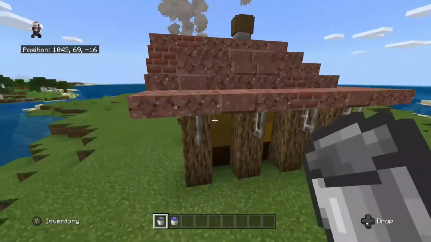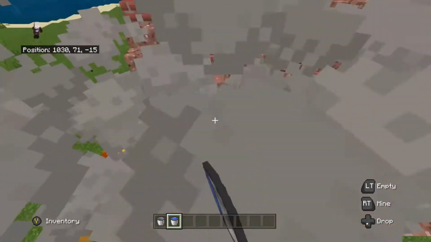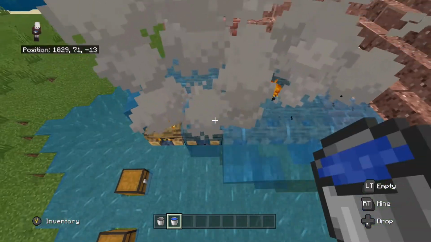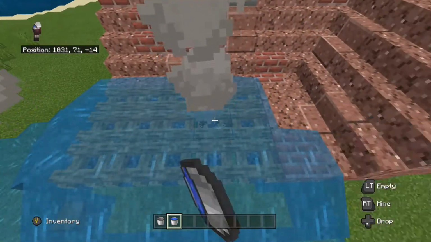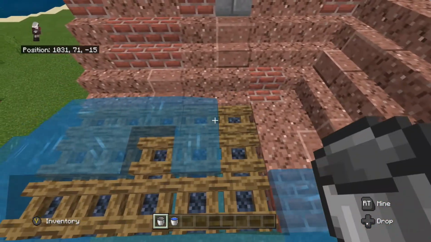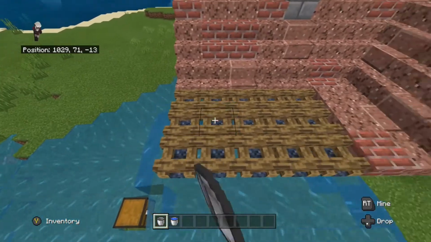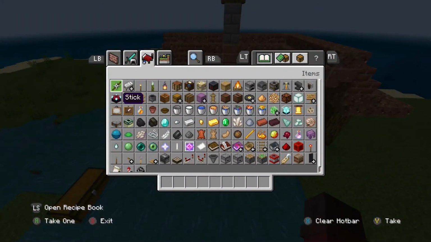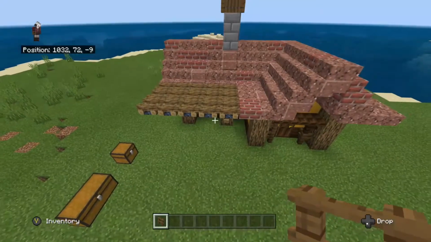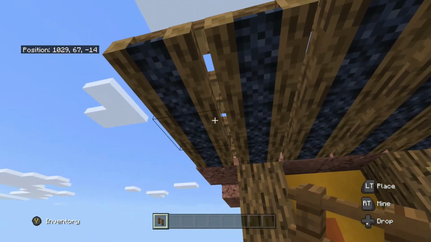So let's grab some buckets so we can get rid of the fire on these. If you're in creative mode, you need to grab one water bucket and an empty bucket so you can pick it back up. So pick that all up there. And now we have this nice little, I don't know, kind of wooden overhang roof. Underneath it you could have like a barbecue pit, little outside sitting area, whatever.